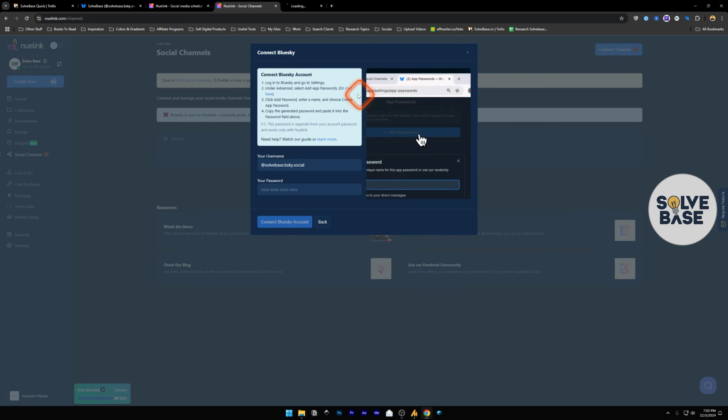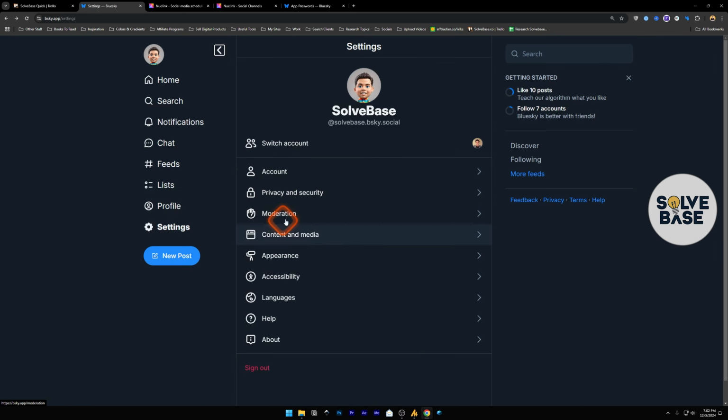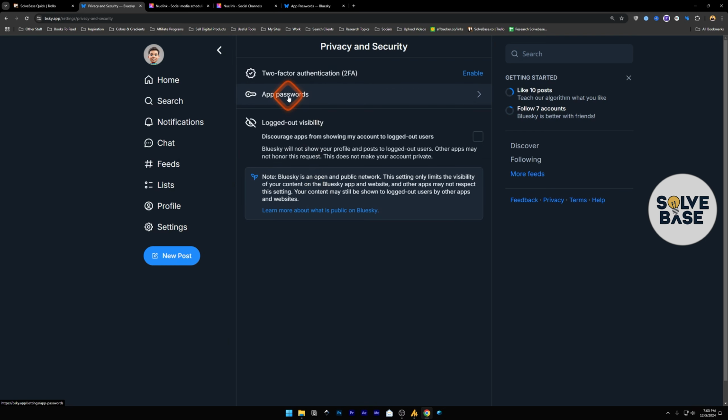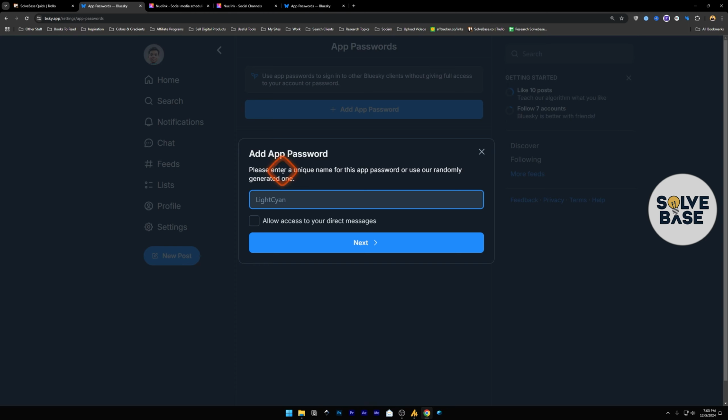So go to your app password, which you will see in settings in BlueSky. Inside here, you have to go to privacy and security. And inside this, you will see app passwords. Click on this. And now you can add a new app password, which you will have to use for all the third-party apps that will get access to your account. So let's click on this and it says add app password. You can just type in anything here. It doesn't matter. I can just type in ProSolve or something.